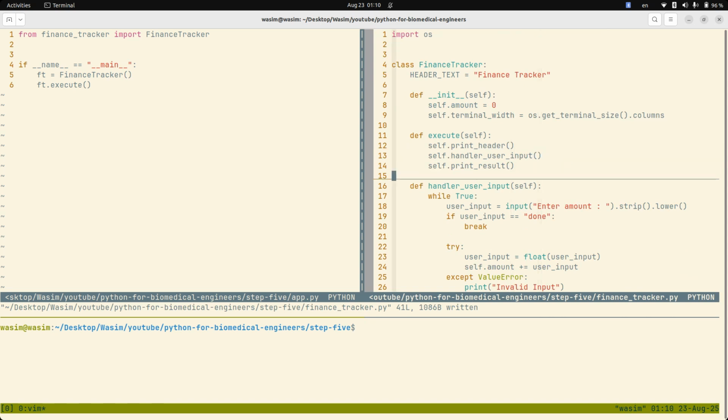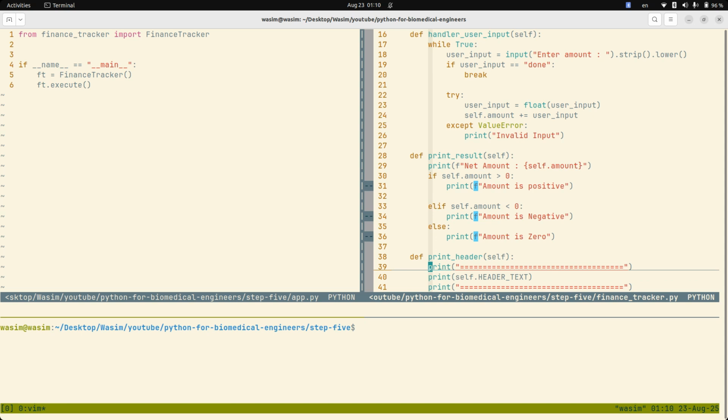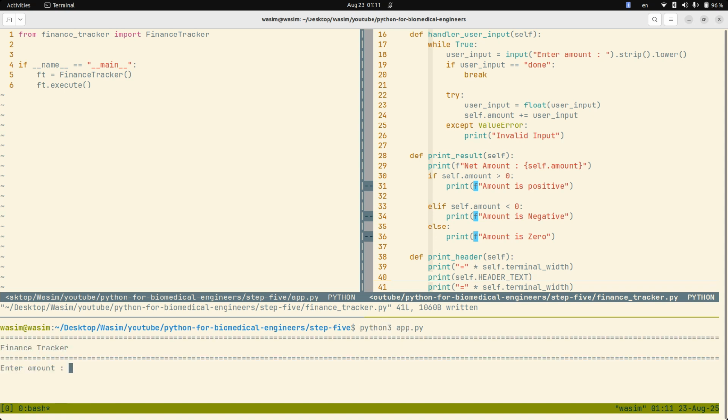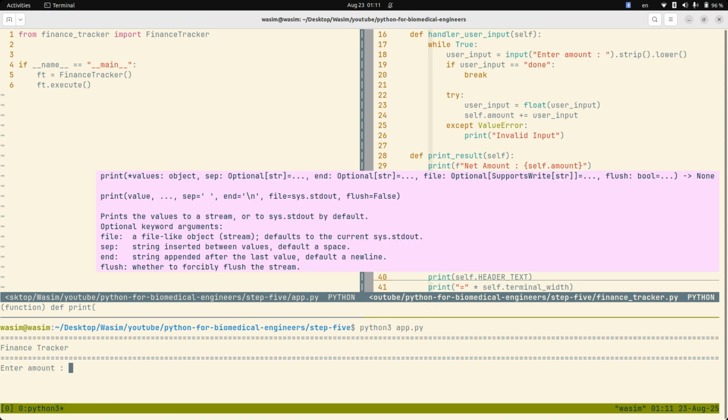And what I will do is when I print this, I can just do times self dot terminal width, right? And I can just do this. Cool. So that looks much better.